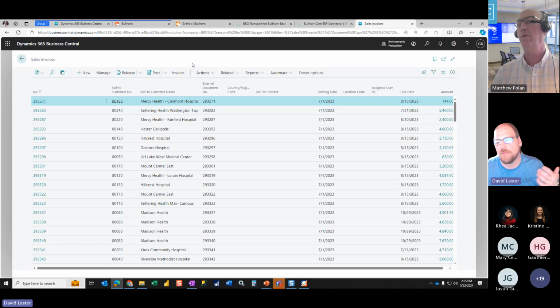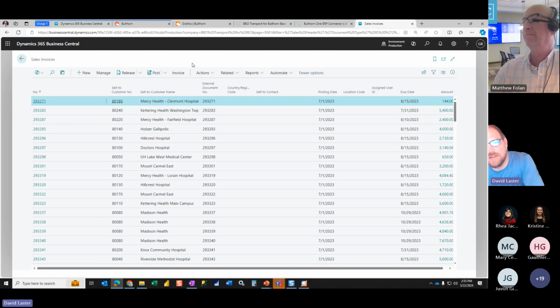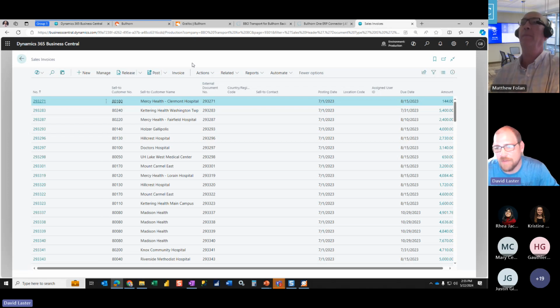And that's the important part of the connectors that we have, is the bridge. If you're say eRecruit and you're moving into GP, or you like your GP, you can keep your GP, go with our connector to GP, and then we can help you get to Business Central maybe someday if you really need to, want to, and you can continue to use our connector over there. Why? Because the way that it pulls the general ledger information and syncs to customers is exactly the same. So unless you have to structurally change something on the Bullhorn One side, you have a path to the cloud on whatever cadence it is that you want to take it there.